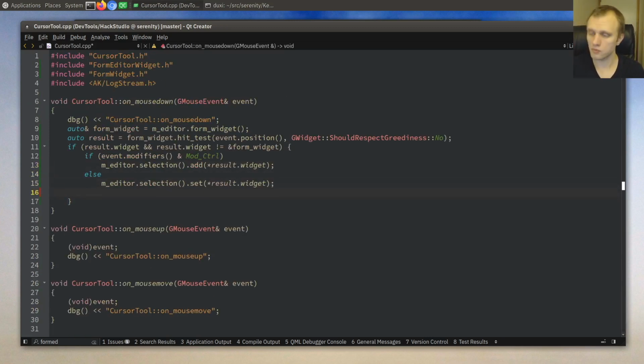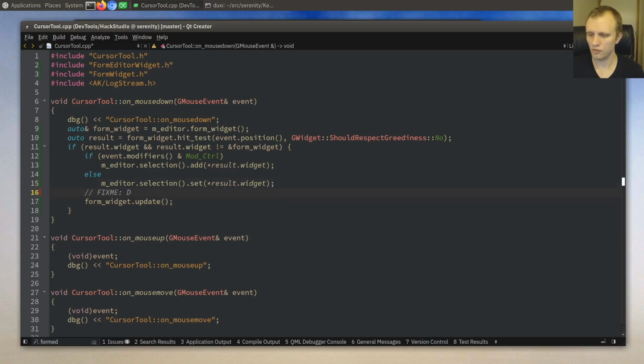So we'll say m_editor update, just for simplicity, or we could actually do not the whole editor, but we could do the form widget, to update any part of it.